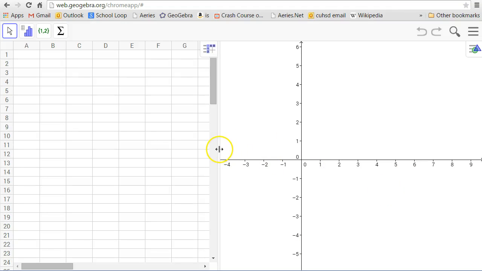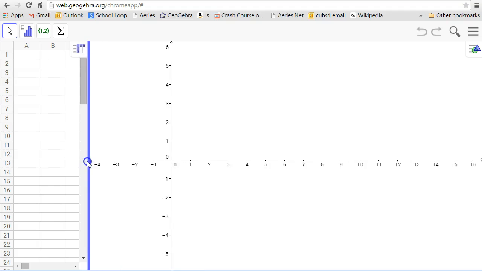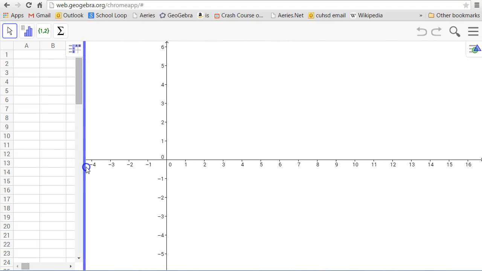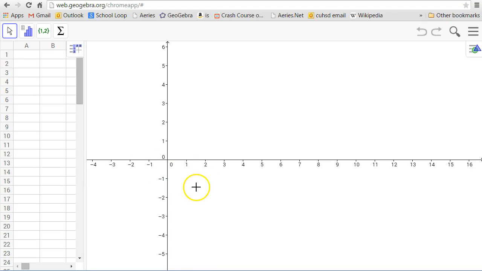I'm going to adjust the windows just a bit. We don't need all those columns there. If you need more, just pull it out. I'm just adjusting the frames so it looks nice. All right. So this is just a normal spreadsheet little mini app right here, and it works just like Excel or anything like that. So I'm going to have the A column be my X values and the B column be the Y values, and just go ahead and type them in really fast. So I actually just cut and paste there because I had already saved some values from Excel.